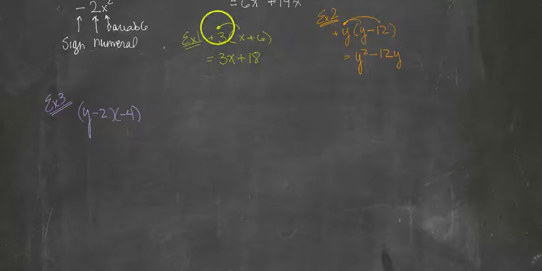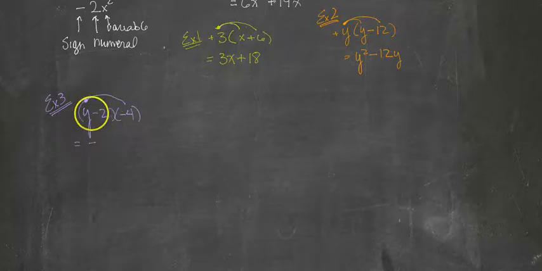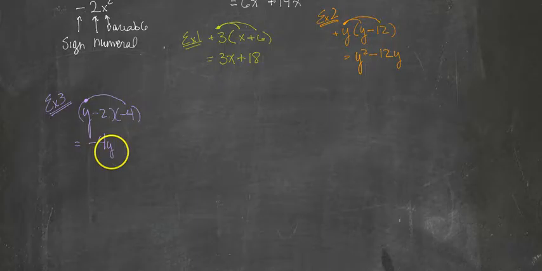Oh, and look, I didn't do my whole rainbow. There we go. So I'm going to show the rainbow. I have a number with two parts that I want to multiply to a number with one part. So I'm going to start with the first part of the first number, and I'm going to multiply it into the first part of the second number. So I get y times minus 4. Well, a positive and a negative is a negative, and y times 4 is just 4y. Now, if I had more parts, I could just keep rainbowing into however many parts I have. Luckily, I only have one, so I'm kind of done there.